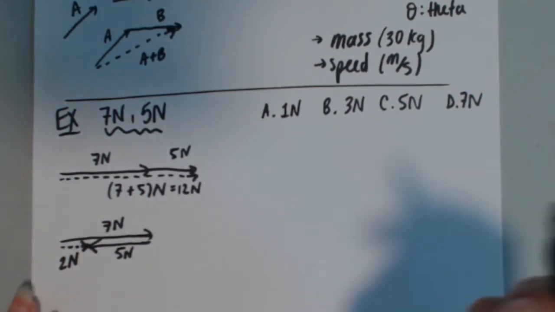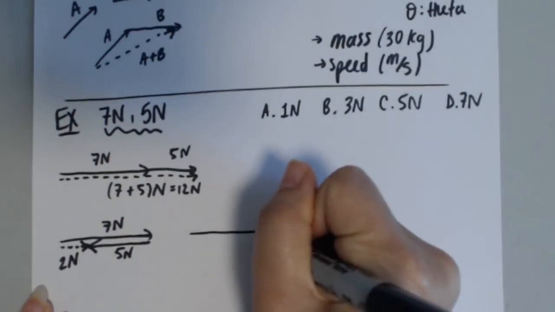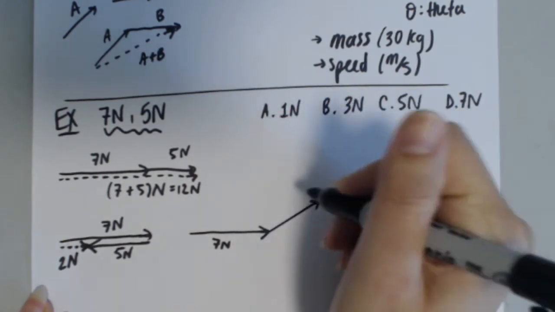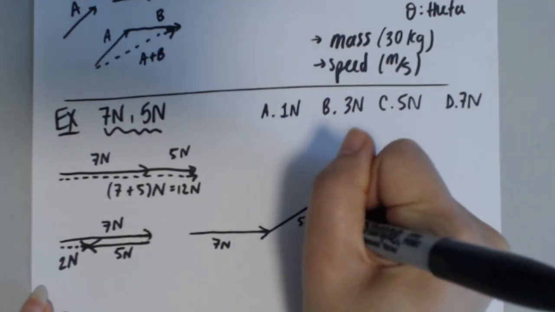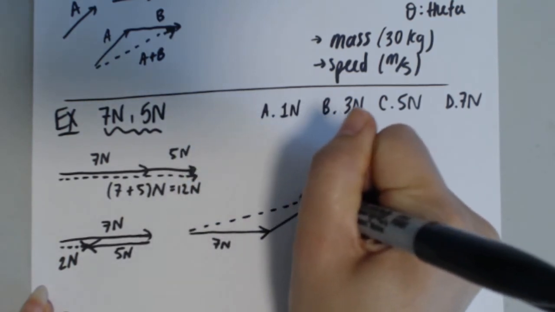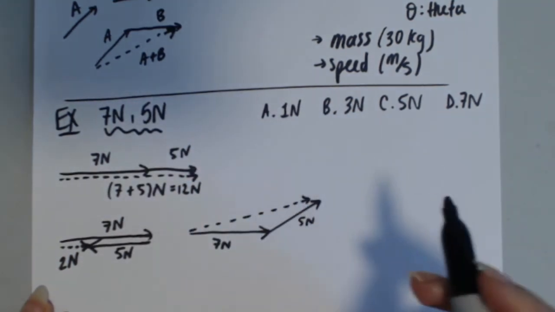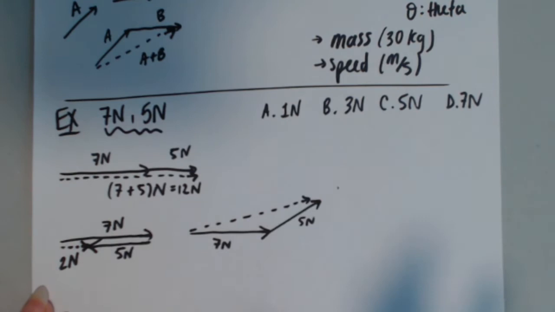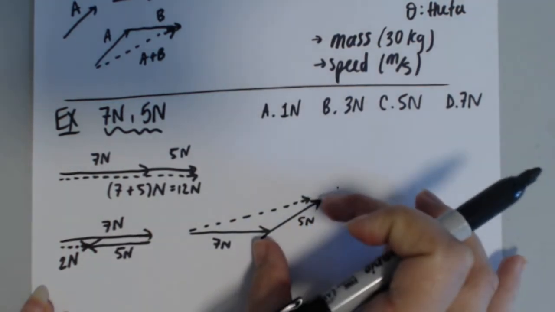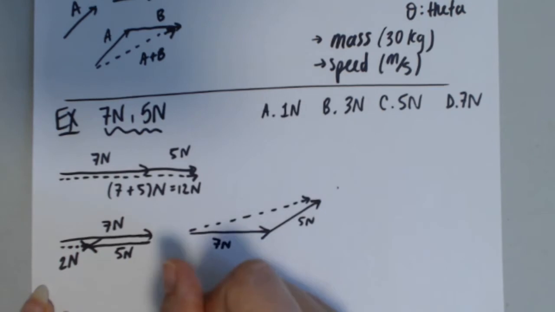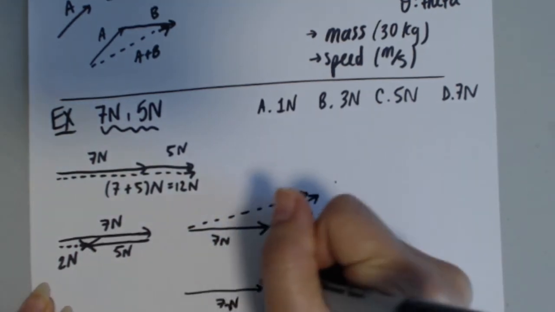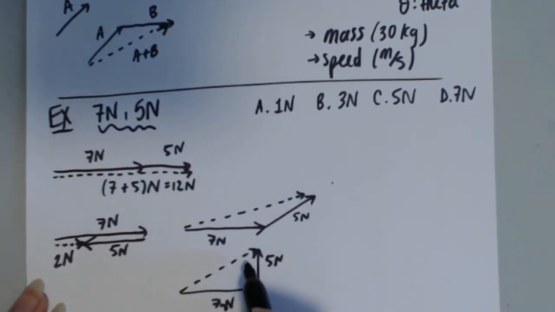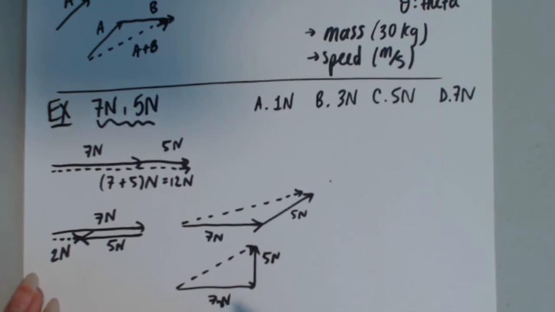And just for the sake of argument, imagine instead of just going linear to each other, you had the 7 newtons in this direction and you had the 5 newtons in this direction. Let's say 5 newtons like this. What would the sum look like? Well, it would look something like this. But that line is not going to be 12 newtons, not at all. You don't even need to have the angles here to work out cosine law and sine law to figure that out, because the biggest arrow would have to be if this arrow was completely flat. Okay. Take another example. Let's say they were at 90 degrees to one another. 5 newtons, 7 newtons. There's the sum. Again, bigger than 2, smaller than 12, right?